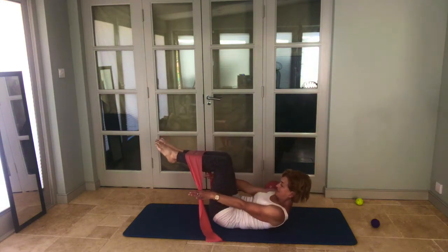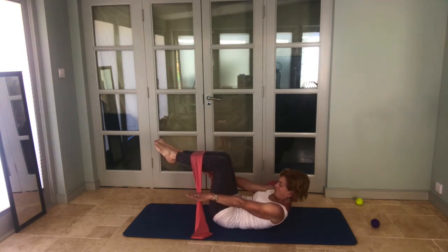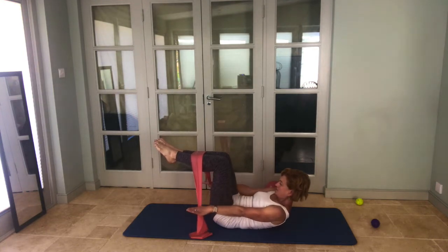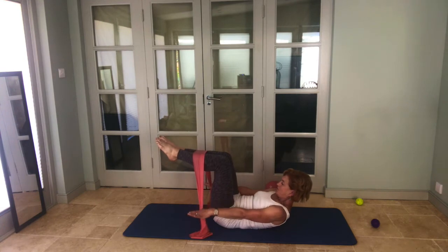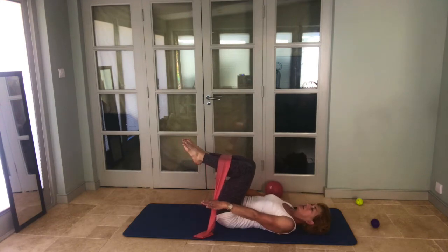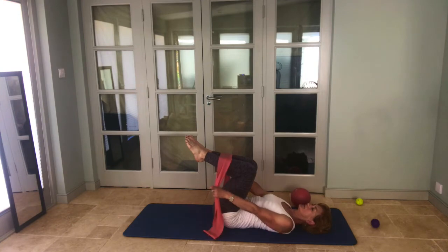Take your legs out a little bit so that your knees are just above your hips, your legs are at a right angle. Reach with your arms, and we're going to do 20 pulls. So breathing in and out. Now, as you do the pulls, remember you're resisting with your legs, they're not moving, and your body's not moving, just your arms, and then release back and release your head down. Okay, so obviously, you can put your head on a ball if you wish.